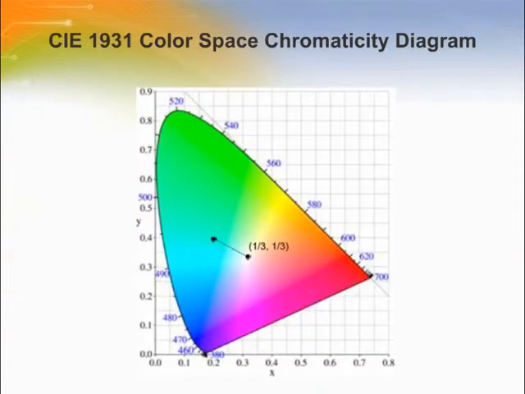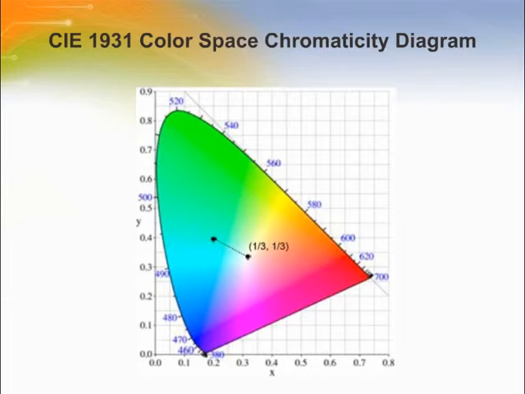This is the CIE 1931 color space chromaticity diagram. It covers the range of colors that the average human can perceive. While colors exist beyond the curved figure, which other animals like insects can perceive, this curved figure contains the range of human vision, also called the gamut of human vision. The outer curved boundary is called the spectral locus, and the numbers in blue labeled around the curve are the wavelengths in nanometers of the colors.